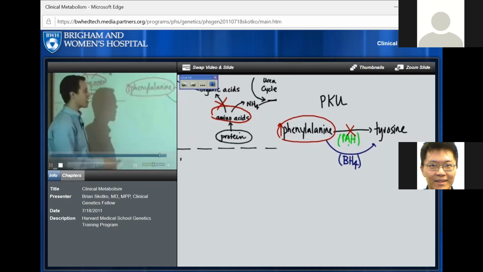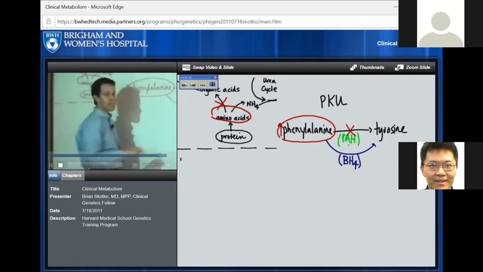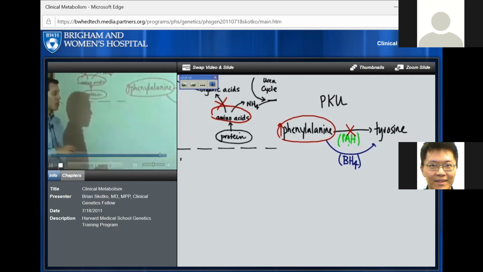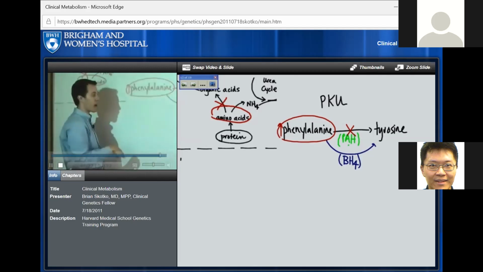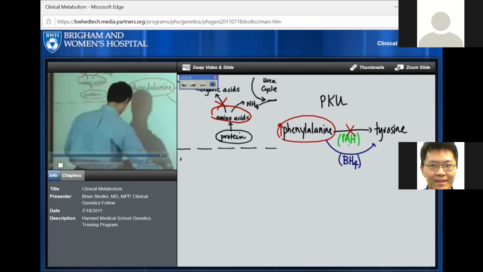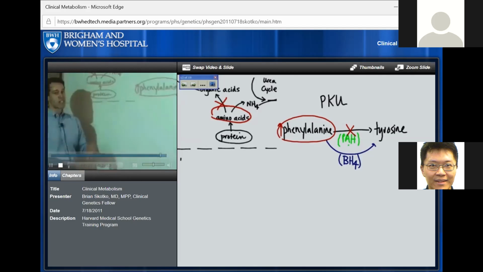And so in individuals with PKU, you could do a genotype and know that some genotypes might be more amenable to this, or you could test the amount of PAH that is available. And sometimes giving supplemental tetrahydrobiopterin will convert phenylalanine to tyrosine. You'll learn that tetrahydrobiopterin is involved in some other pathways as well.